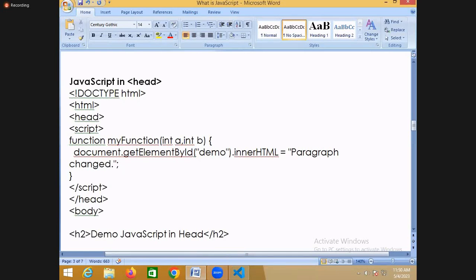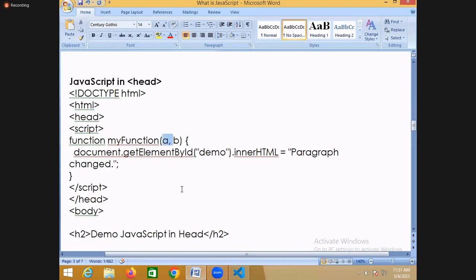But if I write A comma B here, then A and B are generic, the type is dynamic. If A is holding an integer, then A is an integer. If A is holding a float, A is a float. If A is holding a string, A is a string.